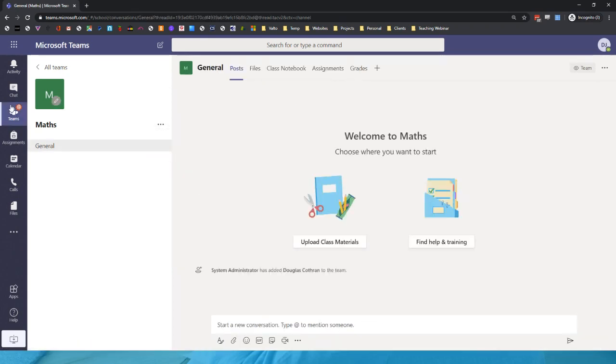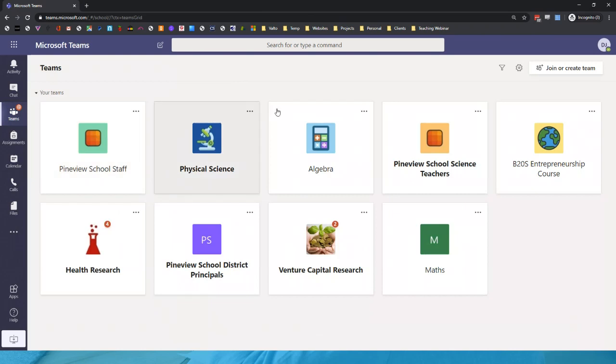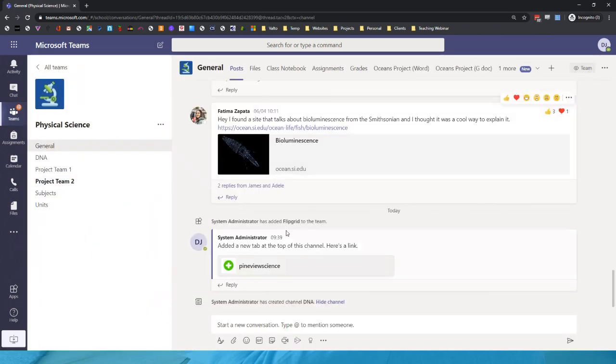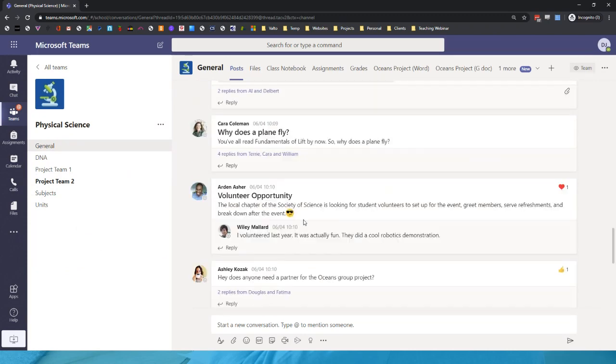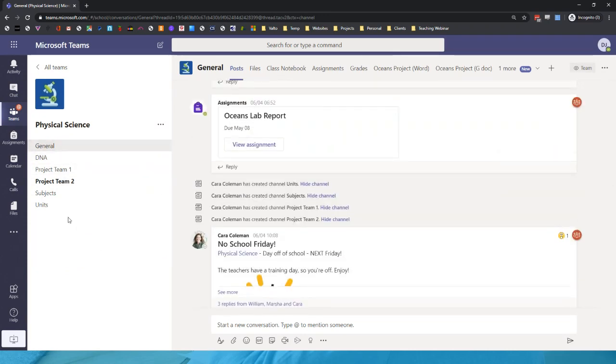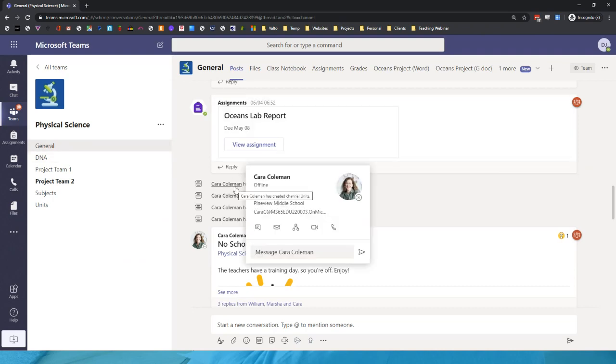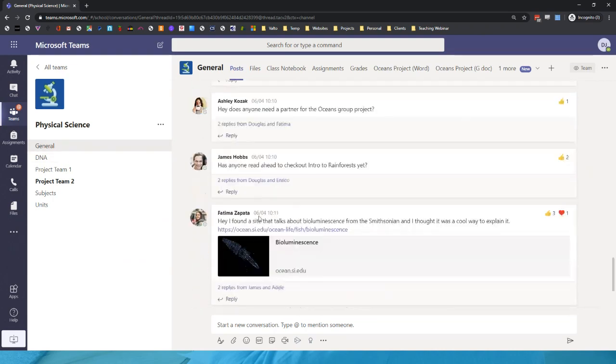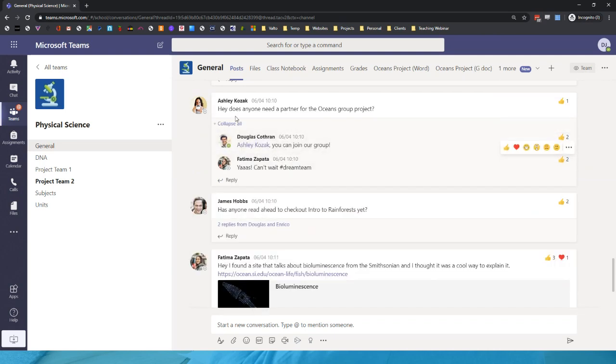If we go into an existing team, I'll jump in and I'll show some of the features that are available within this platform. So I'm going to go into the science team. And you can see here there's been a lot of conversations that are going on. So down the left-hand side, we've got a general tab. So every Microsoft team that's created starts off with this general tab, and it's used for general communications around what's going on. So you can see people here are saying that they found relevant information. Students have asked if they've got any guidance on different pieces. So we've got lots of interactions in here where people are already starting to communicate.